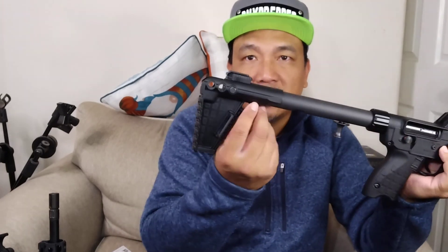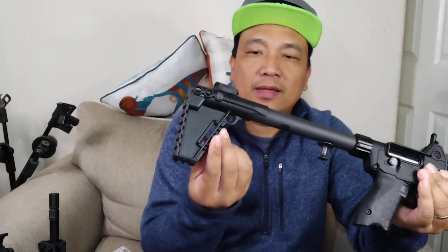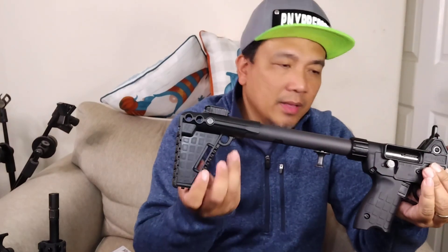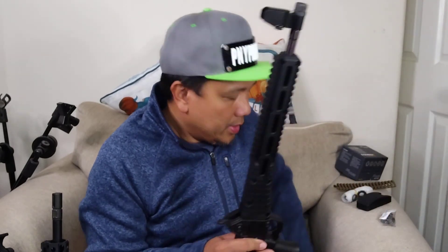There's a hole I believe is for a sling, but I'm planning to add a rail on the side for a quick-detach mount. I've also got a quick-detach red dot system ready, because aiming with the iron sights is really difficult. I want to keep the rest of it stock and ready to go in this configuration.